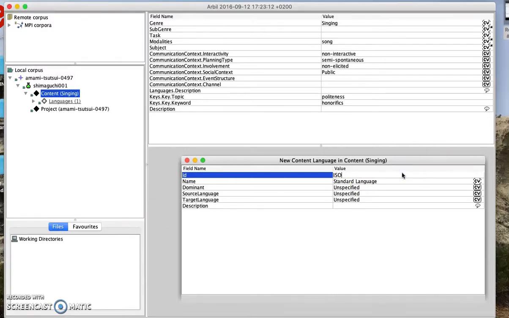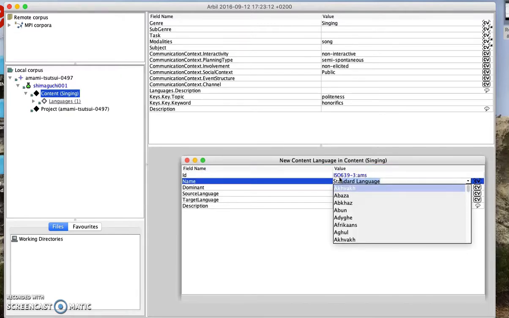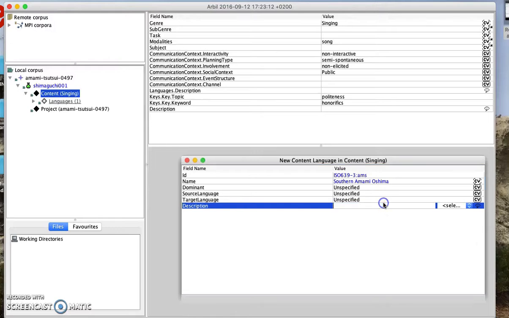ISO code is AMS for Southern Amami Oshima. And in description, we'll write content language. And Command S to save.